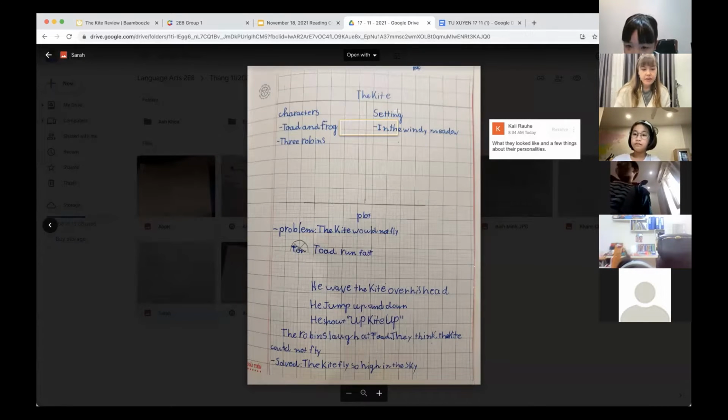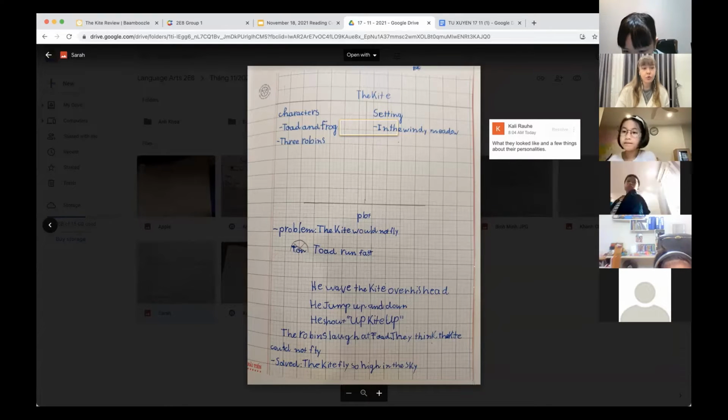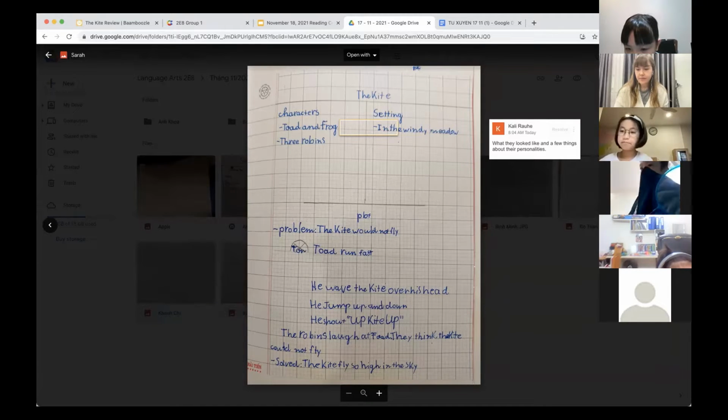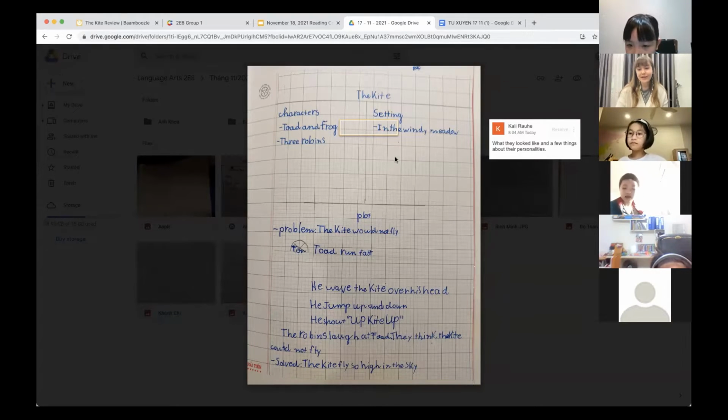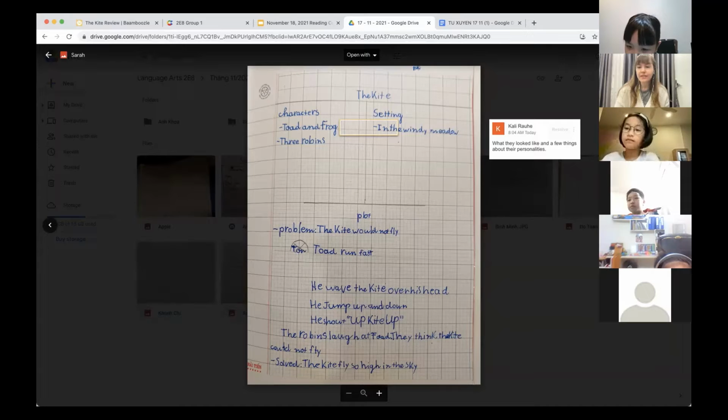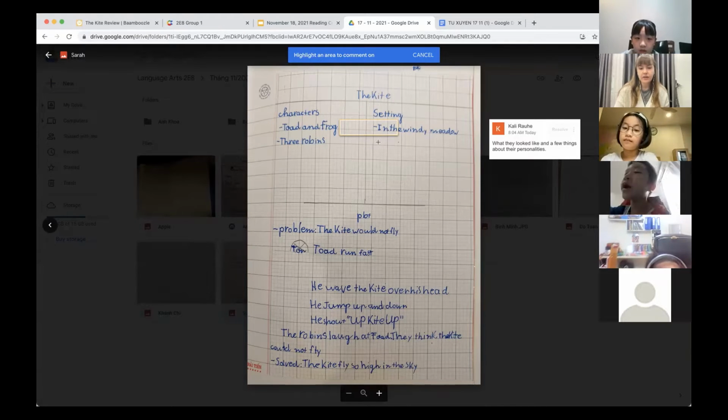And then the setting, who can remind me what two parts make up the setting? It's two question words that both start with a W. Who can tell me the two parts of a setting? Apple, do you know the two parts of a setting? And that time I go to eat breakfast. You go to eat breakfast? So there are two question words that both start with W. So the setting is made up of the when and the where. So where a story takes place and when a story takes place.